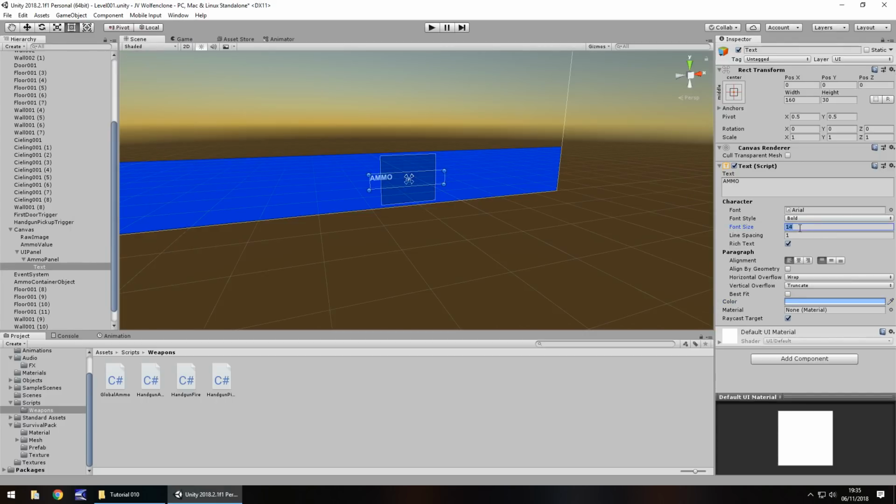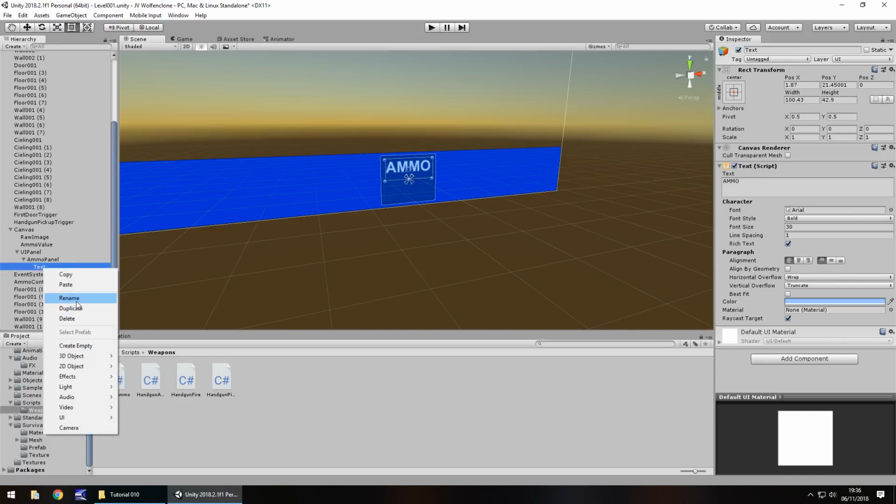And font size, we'll make it a bit bigger, so we'll have 30. That may be too big though. Might be all right actually. So let's shift this into position there. And we do want to keep it center, so that's fine as it is. Obviously, we're going to change the font as well. I think that'll probably do that next tutorial because we'll deal with fonts and whatnot, because obviously the font doesn't look like that. So let us take this text now, right click and rename, and we'll call this ammo label.